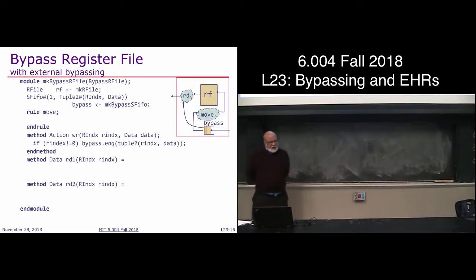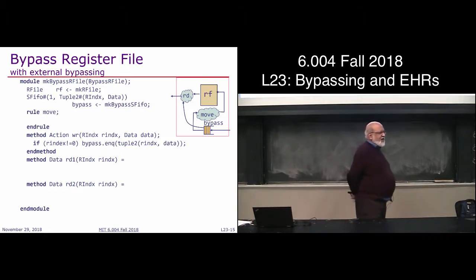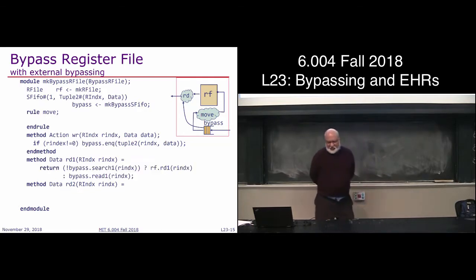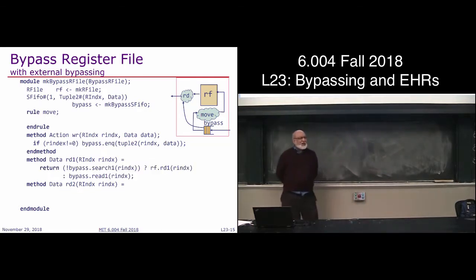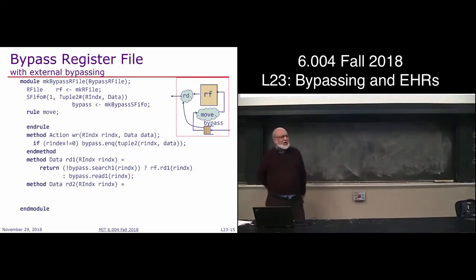What does register read do? Who's going to tell me at high level? Yep. If there's something in the FIFO, it'll read it from there. If there isn't, it'll read it from the register file. Very good. So we go to bypass dot, I'm being fancier, I'm assuming FIFO is very big. It's really one element, so it's a very simple test. So there is no search going on per se, but if you had two elements, then you'll have to write more code, but I'm just writing it more abstractly, right?